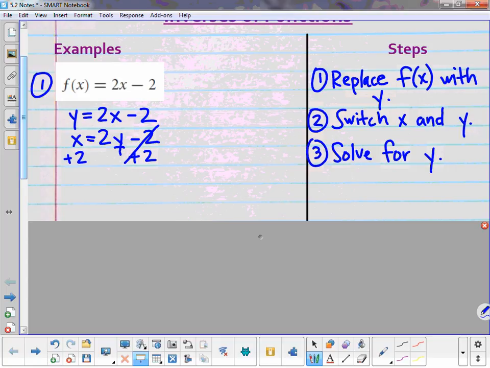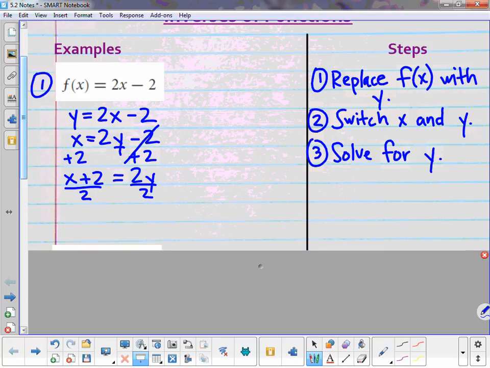So when we add 2 to x, we just have x plus 2, since we cannot add those two terms together, equals the 2 times y. And then the last thing to get y by itself is to divide by 2 to each side. And when we do that, 2 divided by 2 is just 1. So then, and I'm actually going to write y on the left side, just because that's how it is usually written. So I'm just going to switch these two so it'll be y equals x plus 2 over 2. And don't simplify anything yet.